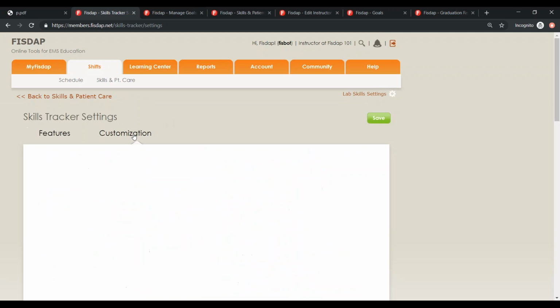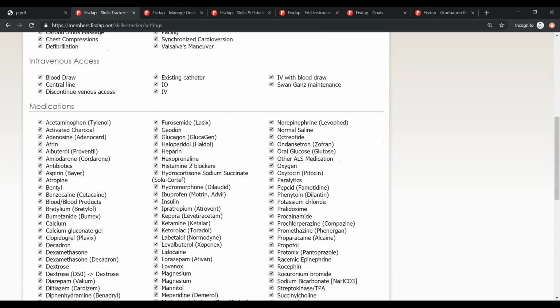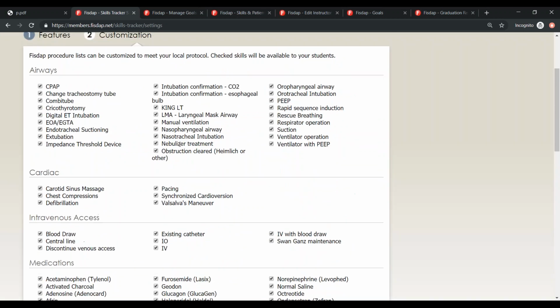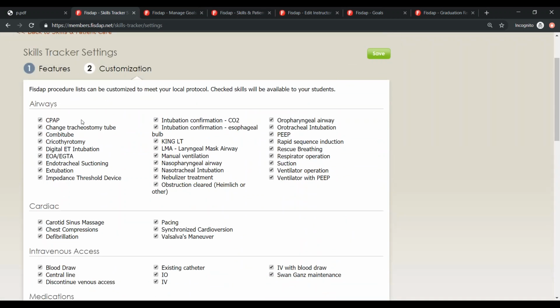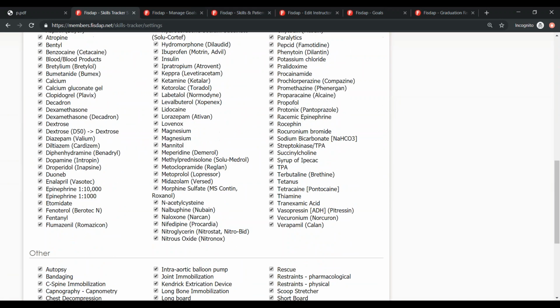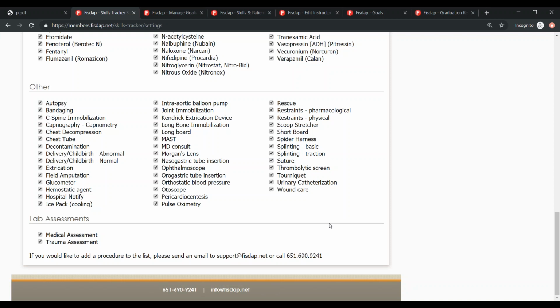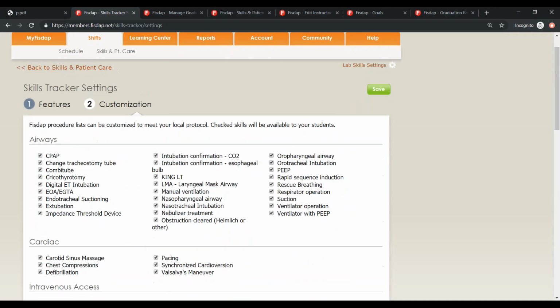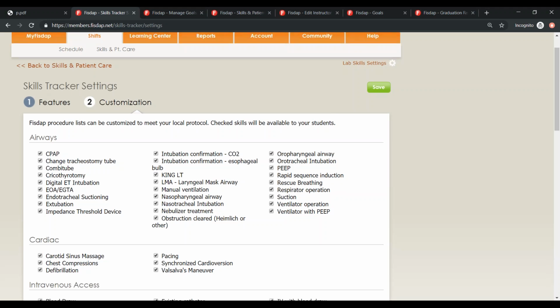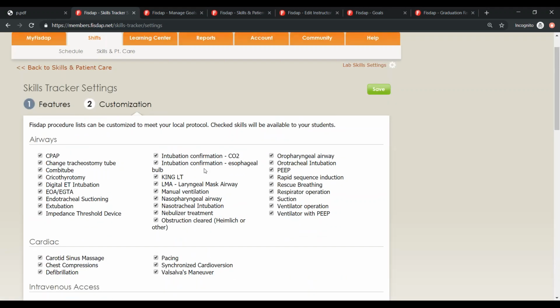The second page of skills tracker settings is called customization. So this page is all of the skills and interventions and meds that are available on our PCR by default. Everything is turned on when we start out, but you can come in here and any skills that your students shouldn't do or that you don't feel they need to have or anything like that, you can uncheck. So if you don't think they're ever going to do an autopsy, you can uncheck it, and that removes that option from the PCR. So it's both a way to clean up the list so there's fewer options for them to worry about, but also, especially if you're, say, an EMT program and a lot of these skills are directed more towards paramedic, you could remove any skills that they just absolutely shouldn't be doing, and that way they have a really clean PCR. This will also affect the quick add skills as well, not just the PCR.